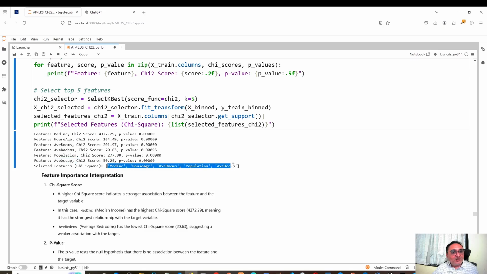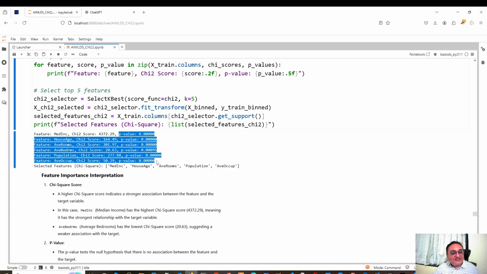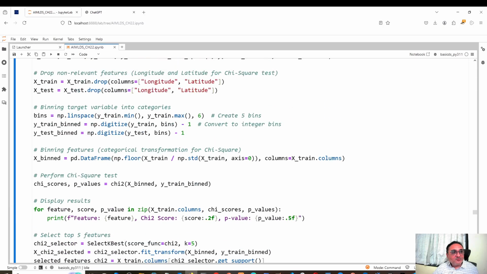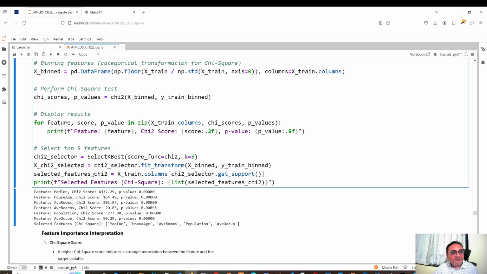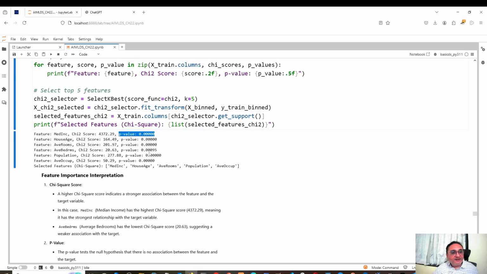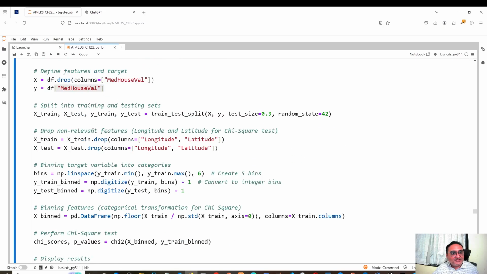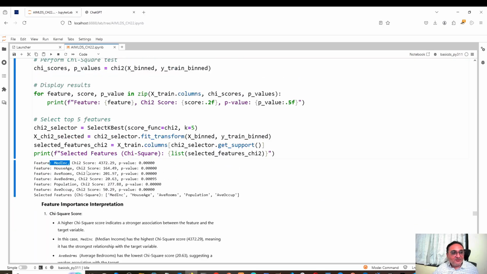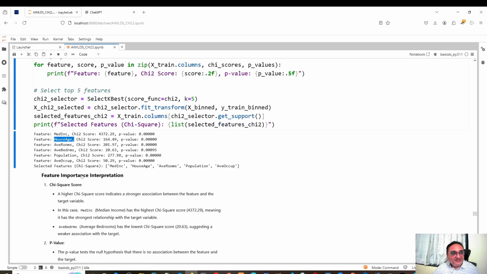So if you want to find the top 5 features, then you can take these 5 features, okay, and the p value for all is coming out to be less than the significance level 0.05 or 0.025, whatever you want to take. But that shows that this decision, that median income is related highly with the response variable, that is median house value, is fairly confident. We can confidently say that the null hypothesis is rejected. Otherwise, the null hypothesis would always say that median house value is not related with median income, but we could reject the null hypothesis. Similarly here also, and in all these cases. So these are important features.